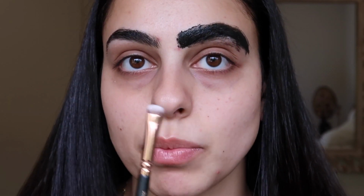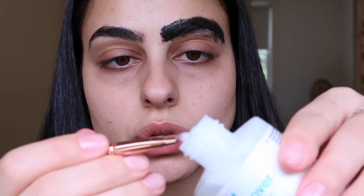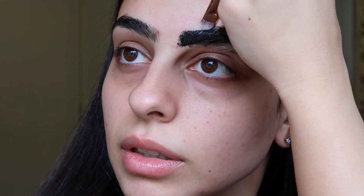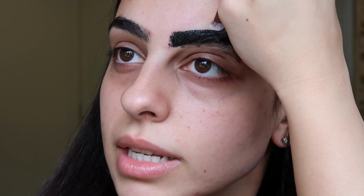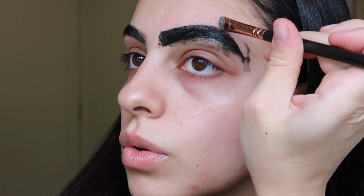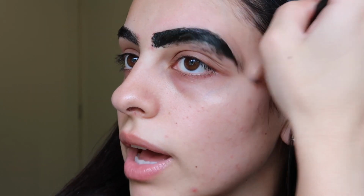Now I'm gonna grab a tissue, and this brush, and I'm also going to grab my tint remover, and I'm gonna use that to clean up the areas and shape my brows now. So I'm just going to grab some like that. Now we're going to wipe it off from the top and start shaping. I like to start from the inner corner of my brow, and then I push to the side, creating a nice clean line. Then I like to go back into the corners and make sure that I remove all of that.